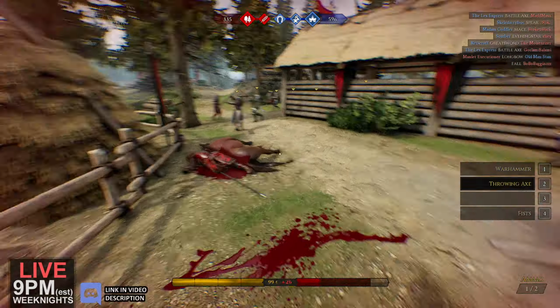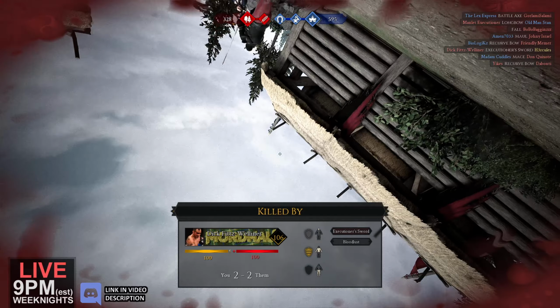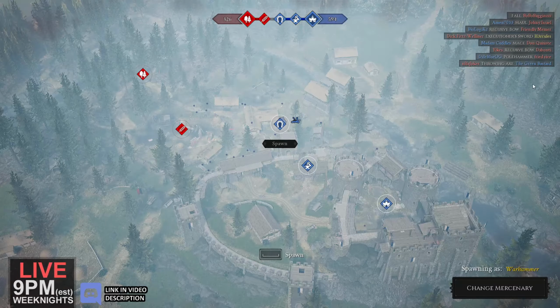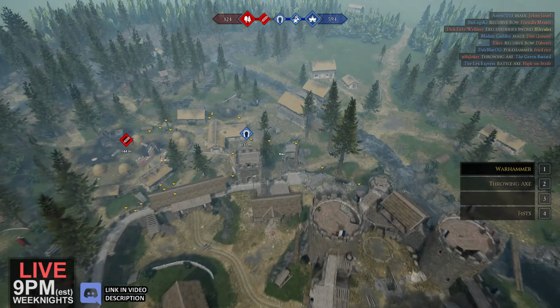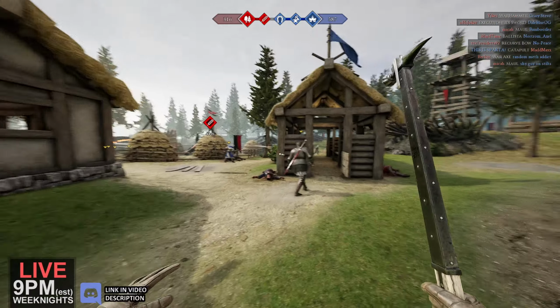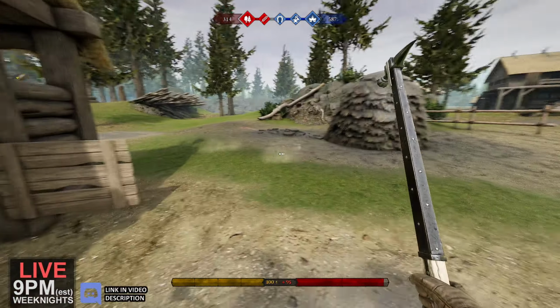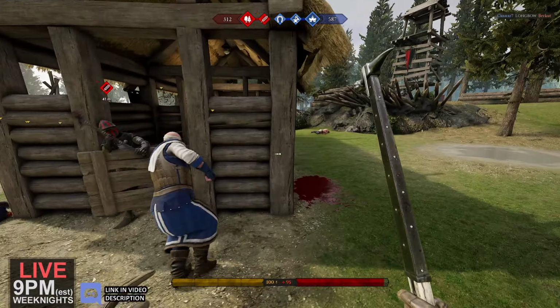Can I get this? Oh, I didn't kick him that time. I tried, though. I just wanted my axe back, you know? Sometimes you just want your weapons back. If this catapult guy was slightly more aware, he could get a lot of kills right now, but he's not really checking his corners. What the heck hit me?